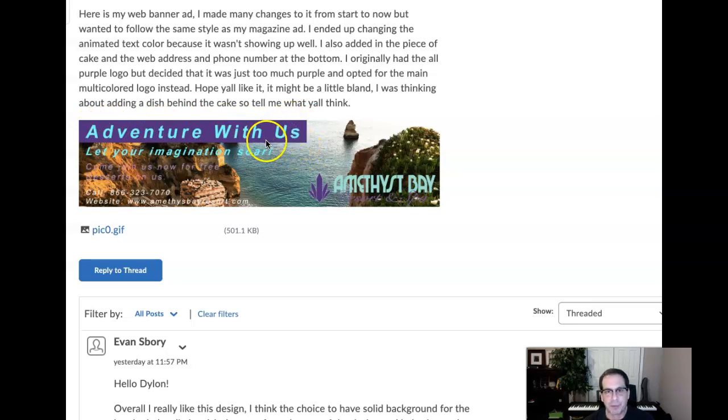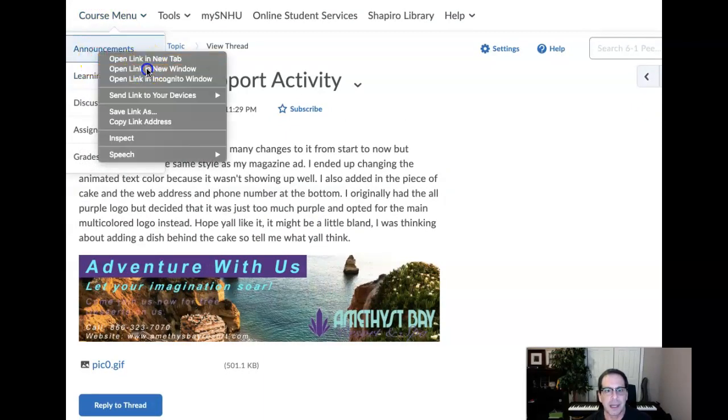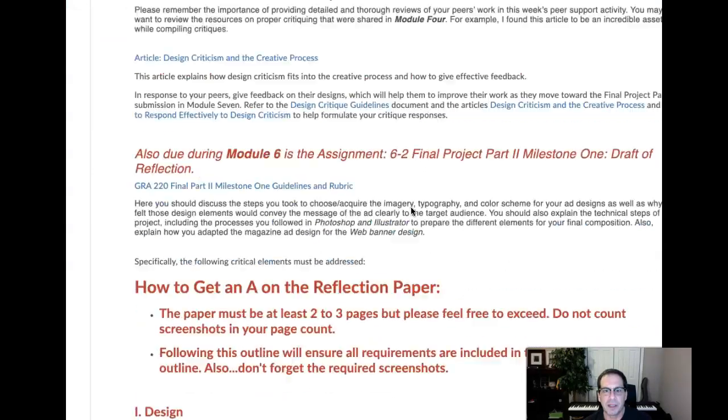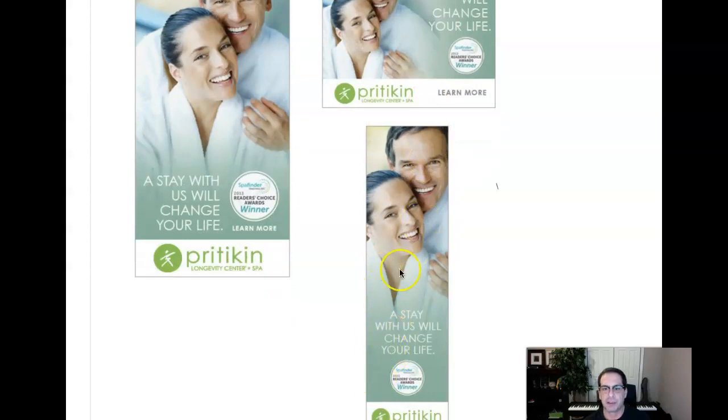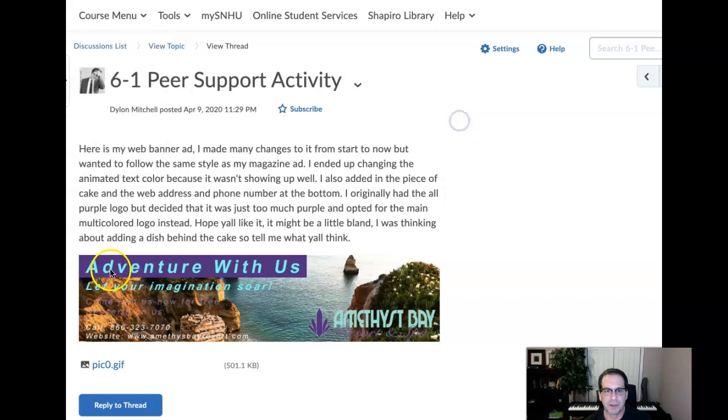Now, the problem, of course, is that the type might not be as legible as you want. So if that's the case, one of the things you can do is just really reduce the opacity for that purple background, so that you can see transparency, you can see the image through, but it's still preserving the readability. Does that make sense? Okay, and you know what? We saw that technique demonstrated in class. I'm going to go to the course announcements, and we can see that demonstrated right here. See how that's gradated right there? Just add this little gradient right here, and you see how the text is now visible. If we were to place this text over the actual image itself, it wouldn't be visible. But as opposed to putting a big solid box, you're just doing this gradated treatment, right? And I think that's going to work out much more effectively than a solid box.